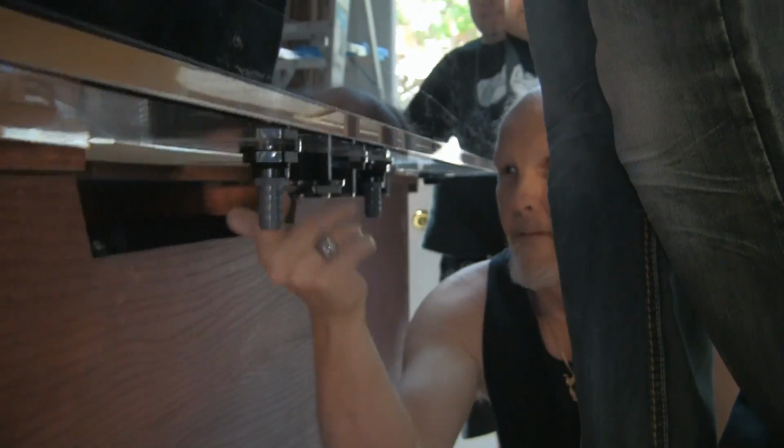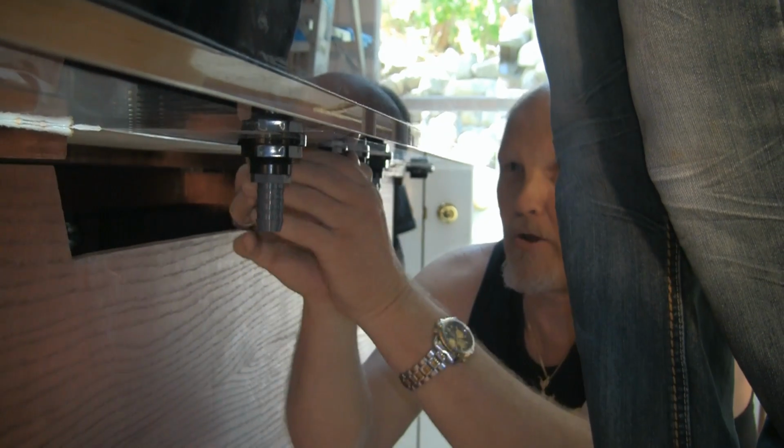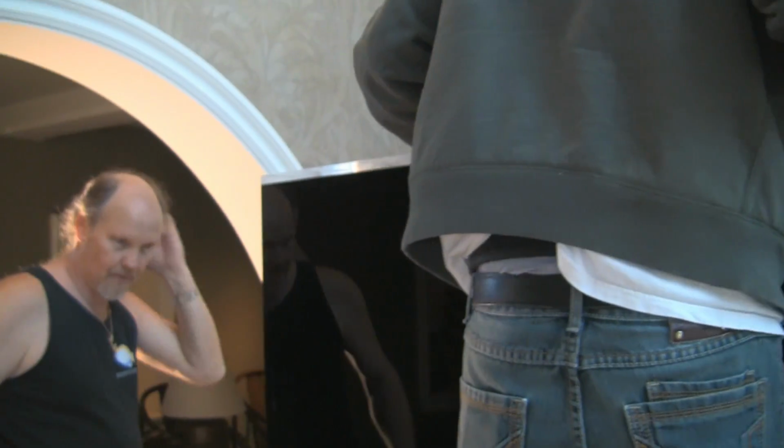And with the threads in the bulkhead now clean, it glides together quite easily. Okay. Now, before we lift it in there, I think we should tighten up those bulkheads. And I want to make sure that you're okay with where everything's sitting at before I get in there and tighten them up.